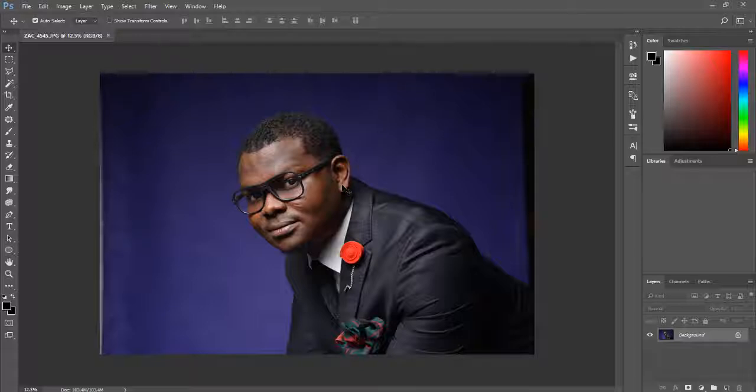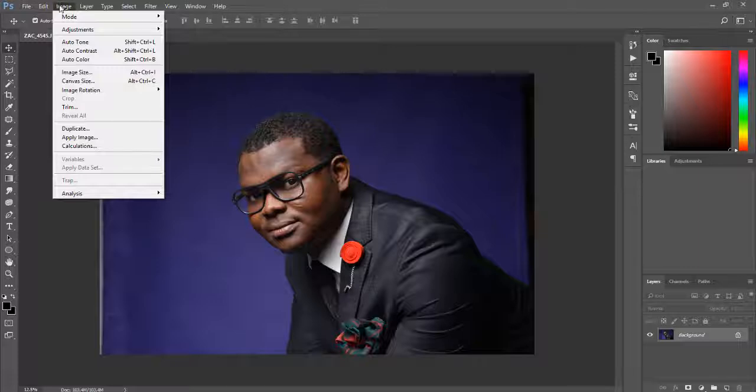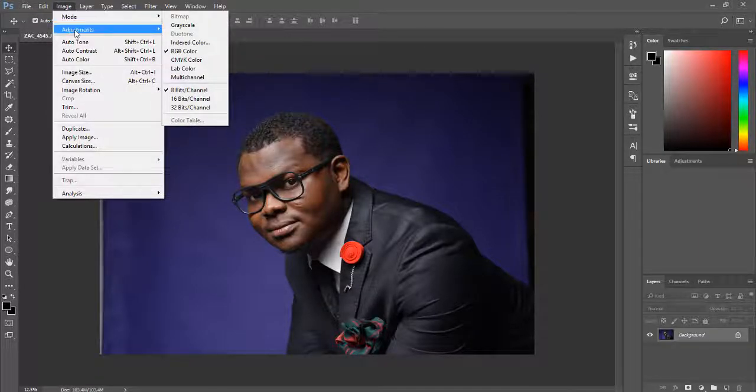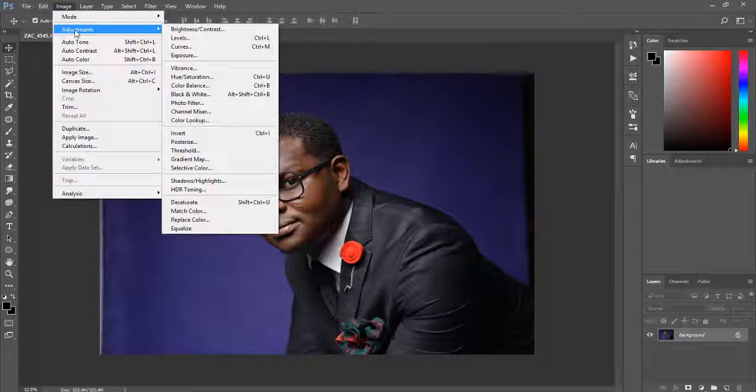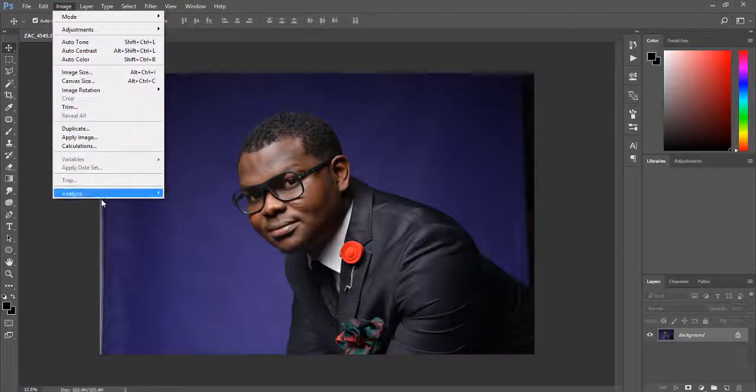I'll be making use of my Camera Raw. Now if you don't have Camera Raw, I will still show you where you can actually edit your images, which is this Image menu. Now when you click on this Image menu, you will see Mode, you will see Adjustments, and you will see every other thing here.